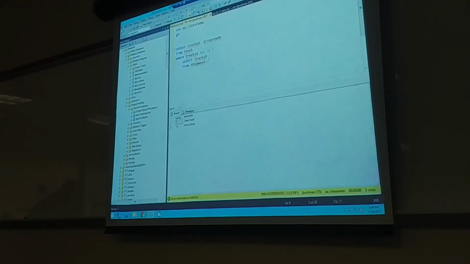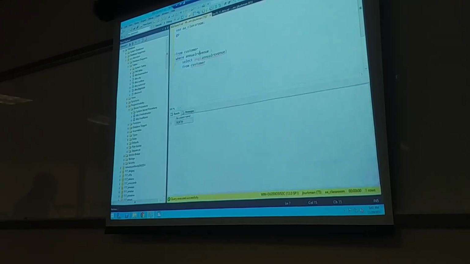Let's do this last one. Which customers have annual revenue greater than the average revenue of all customers? You have to use a subquery for this, because where statements cannot have aggregate functions. So select average annual revenue from customer. That's the average revenue of all the customers. So I'm going to push that off. Then I want to know which customers, so from customer, where annual revenue greater than.